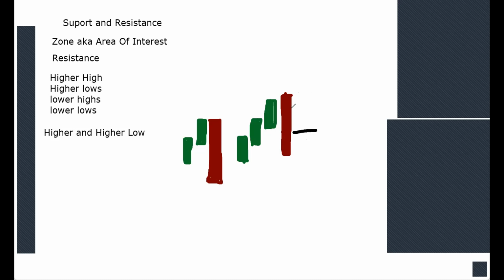It did not engulf. That's why it's called an engulfment. It did not engulf the last two previous candles, and that's what it must do. It must engulf it. It can't be side by side with it. It has to engulf it. It can't just barely go over. It has to engulf it. It's very important. Yeah, it did not engulf the last two previous candles.